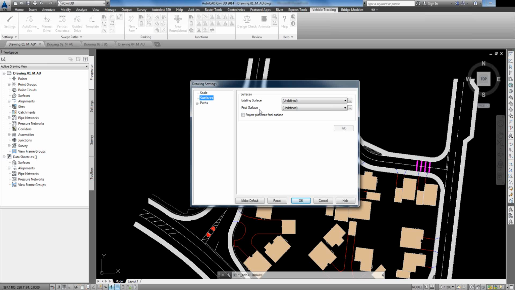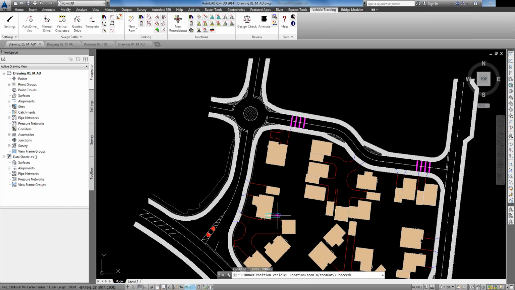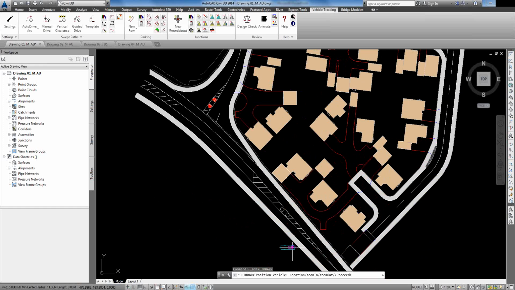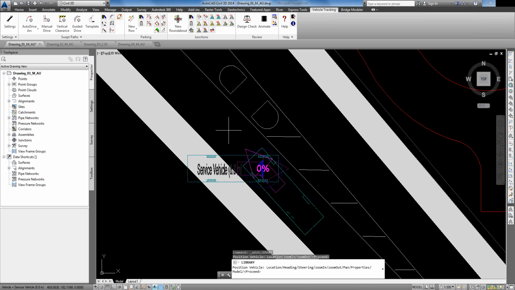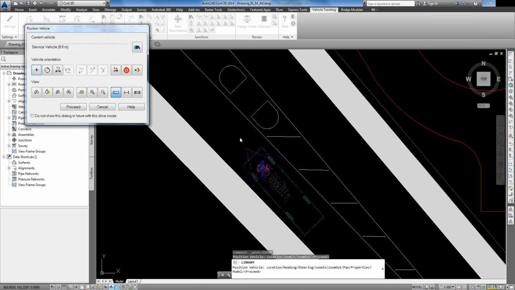So if you're in Civil 3D, you can actually give it instructions on what surfaces to interact with, and from there on, paths relate to your layers and things like that. All right, so we go OK, and once we've selected our vehicle, click on the screen, and then specify the direction. From here, there's similar information as we had before. We're just going to get straight into it, so proceed.